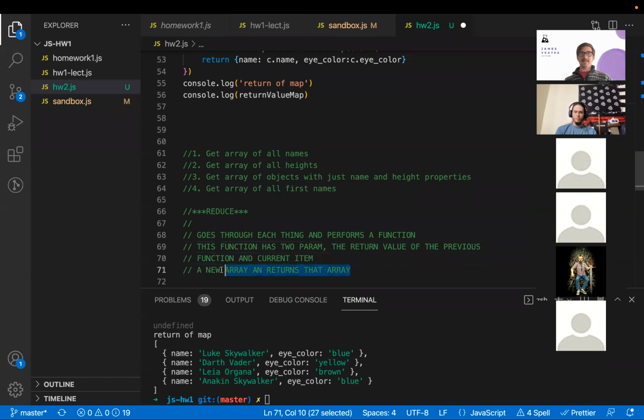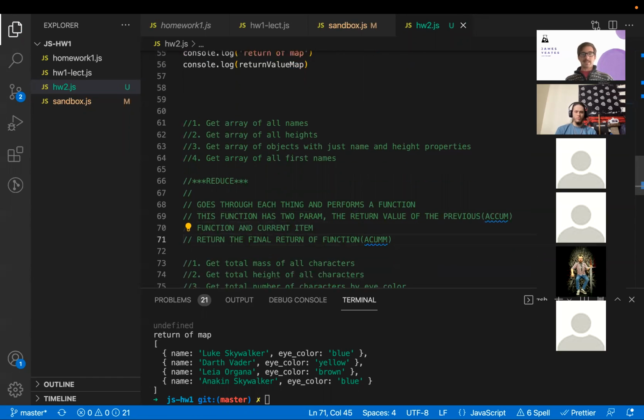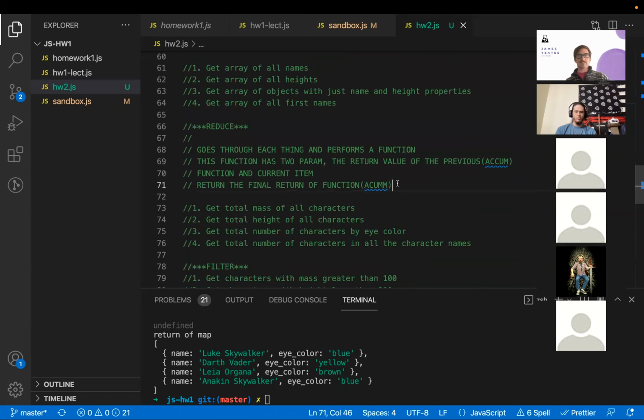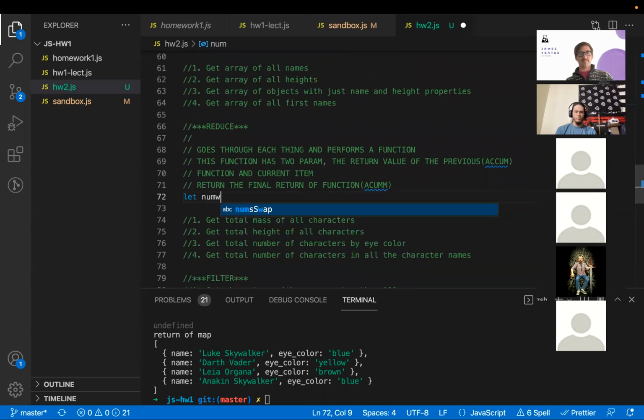And then once this is done, it returns the final return of the function. Sometimes this return value of the previous call you might hear called the accumulator, because we're accumulating a value. That's a little confusing. For this one, let's just start out by coming up with a numbers array.